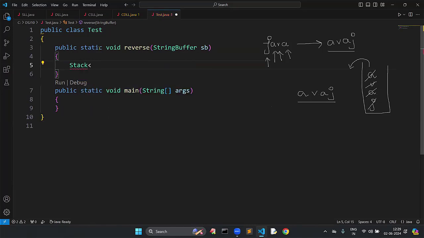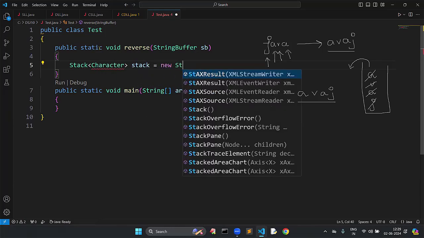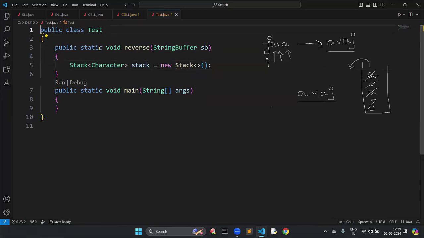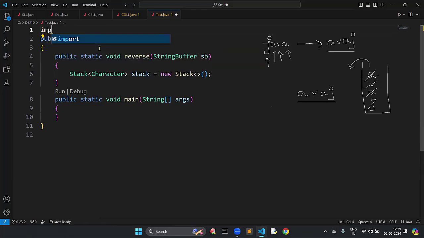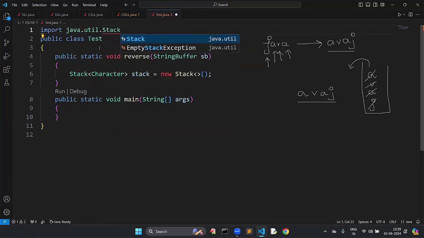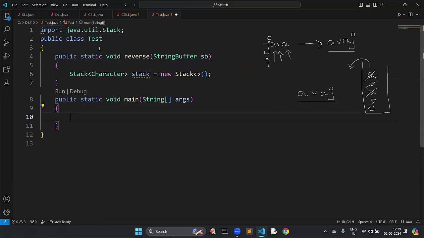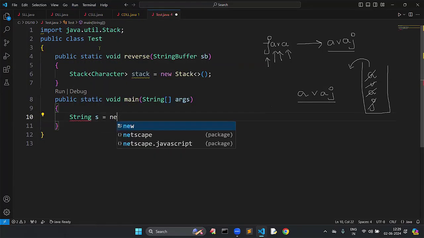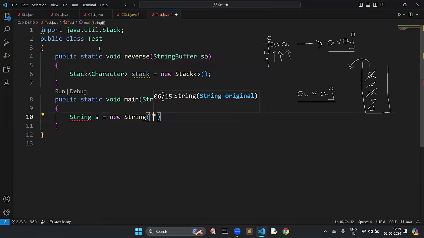What type of data is it going to hold? Characters only, right? So I take a stack, creating a new stack which holds character type data. Since we are working with the stack, it is better to import the Stack class. In the main method, first I create a string, the data we have in the form of a string.